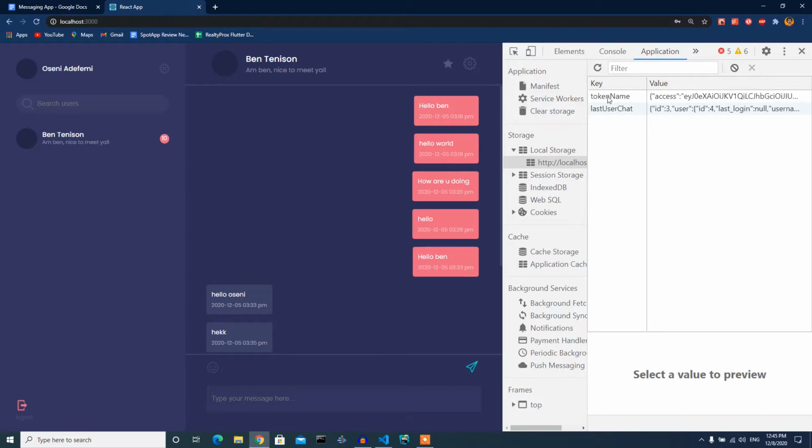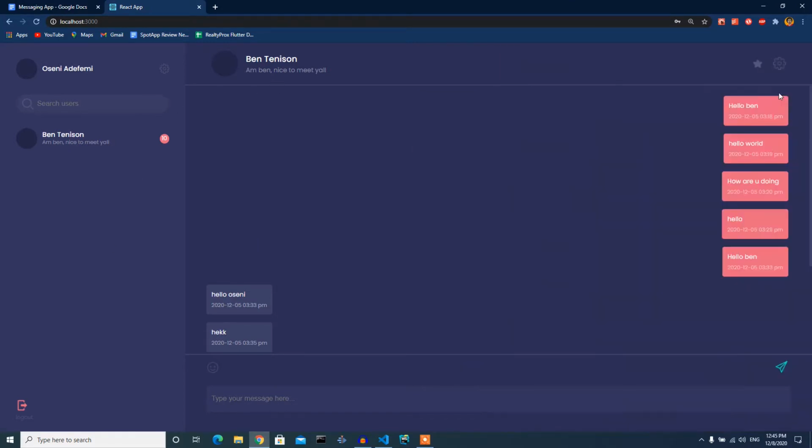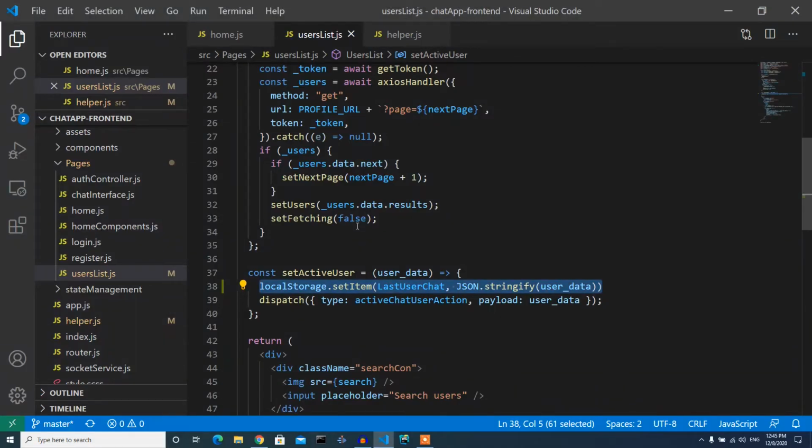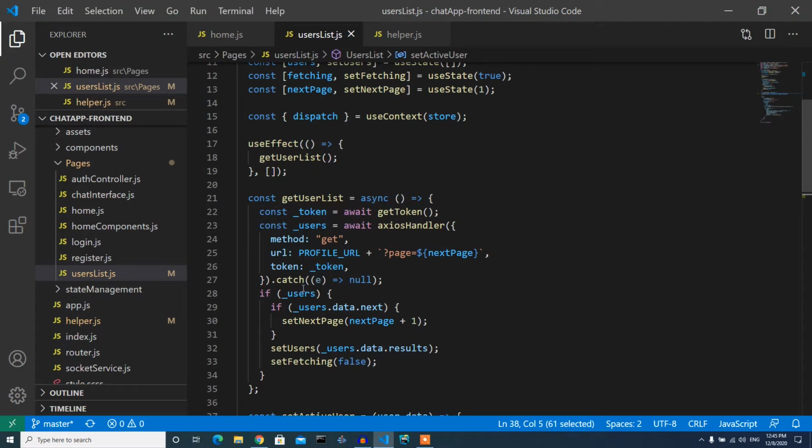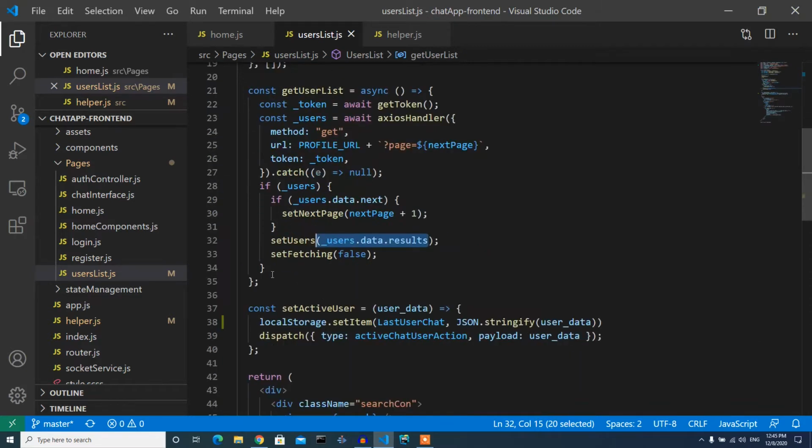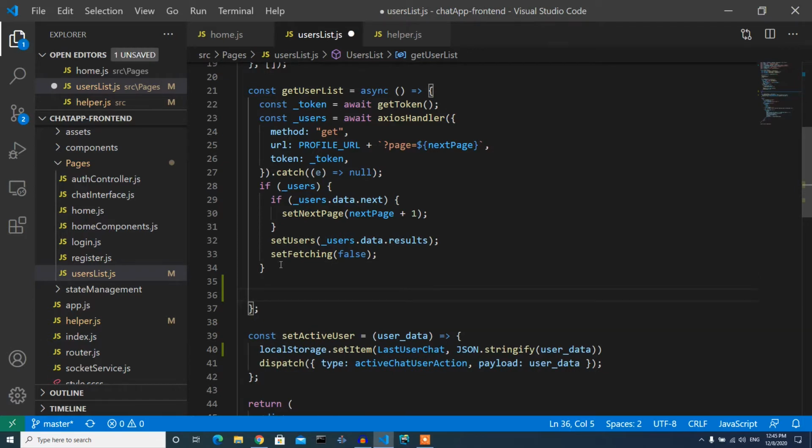Now what we want to do is, when we are loading our users to our user list and this particular key exists, we want to check if that user exists on our user list, and if it does, then we want to push that last chat. Alright, so let's do that. So here is where we are loading our users. So this is the results. So now we can just call a function to check if the user exists. So check last chat. Alright, so let's send in the results to it.